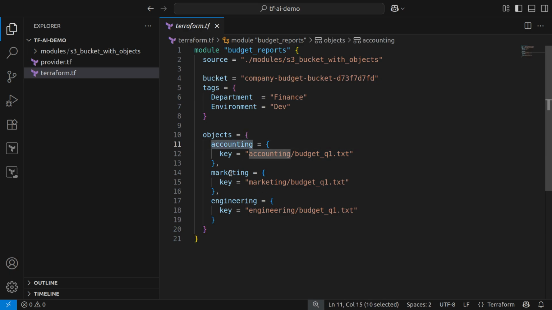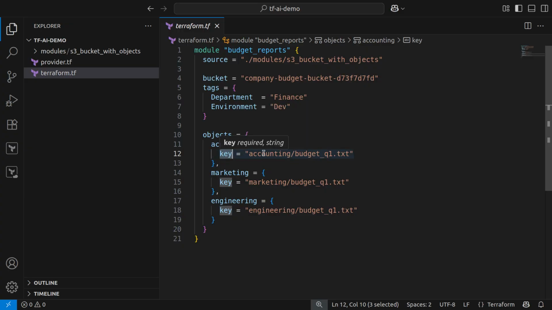This is accounting's budget report. This is marketing's budget report. This is engineering's budget report. And then in here, we're going to have a number of key value pairs. And it just so happens that the key of our first key value pair is also called key, just because that is an argument in the AWS S3 object resource.